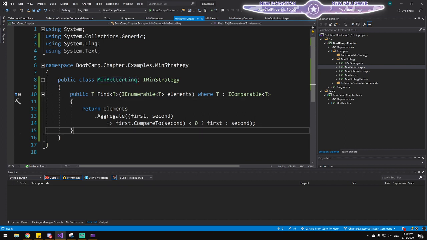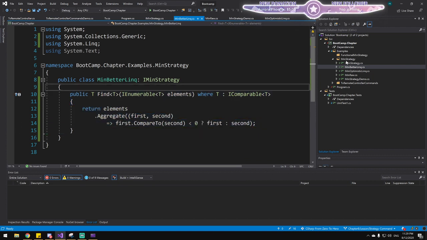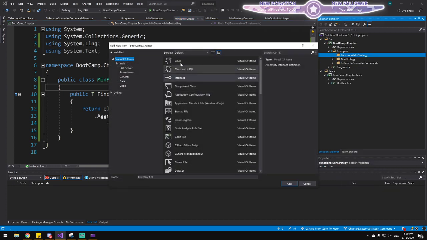Finding the minimum value in the most optimal way possible, based on a filter I apply. So let's do a min finder.